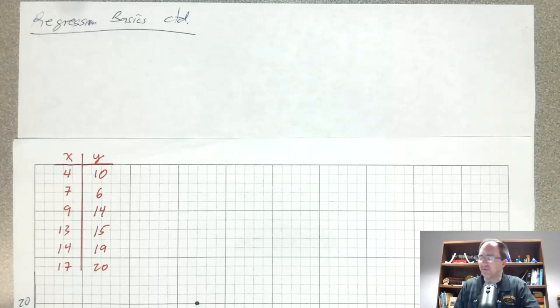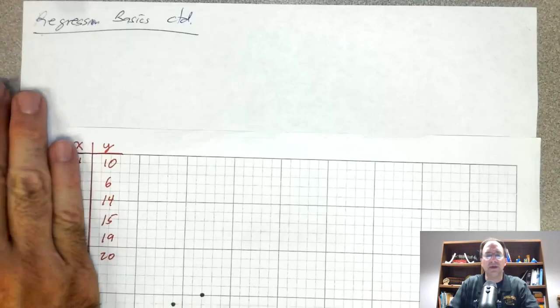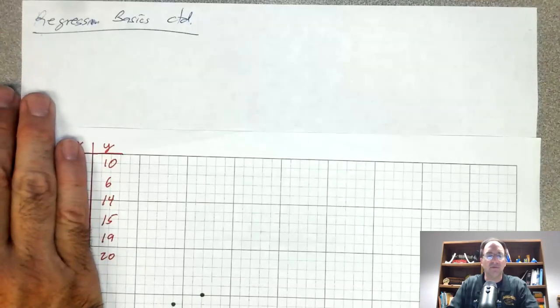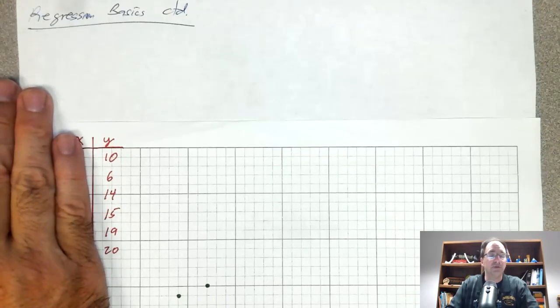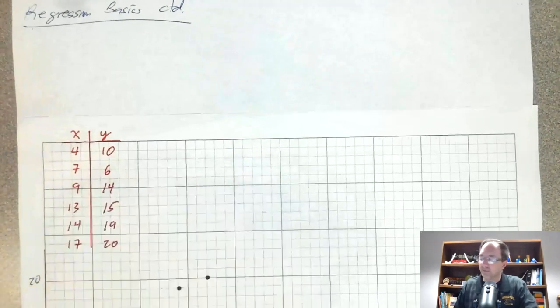So ask yourself the following question. Consider our data from the last example and let's say we didn't know the x values. If all you had was the y values and I gave you another x value and you had to predict the best y value for that x value, and you didn't know anything about the data other than this list of y values, what would you choose for your prediction? Well, if you think about it, the only logical choice would be the average, what we call y bar, which for this data is about 14.